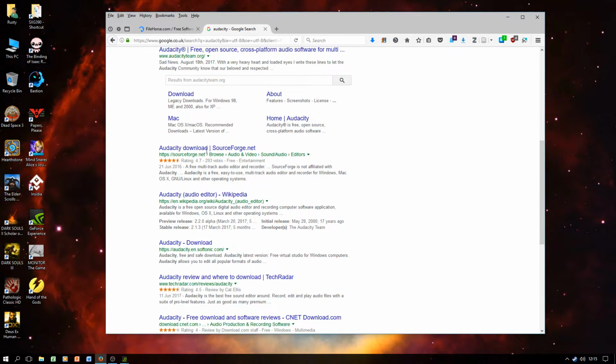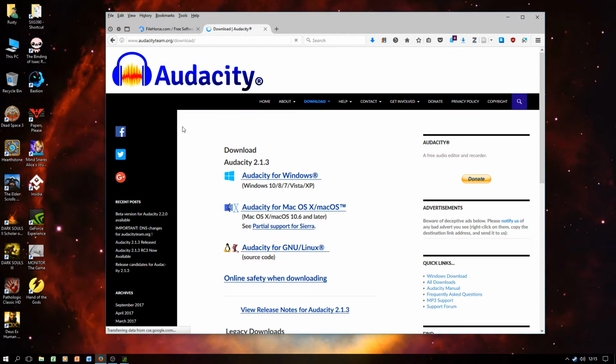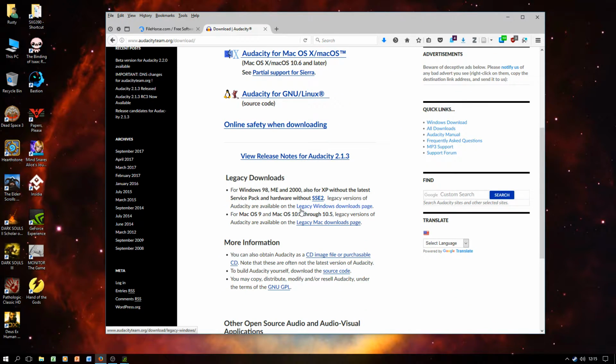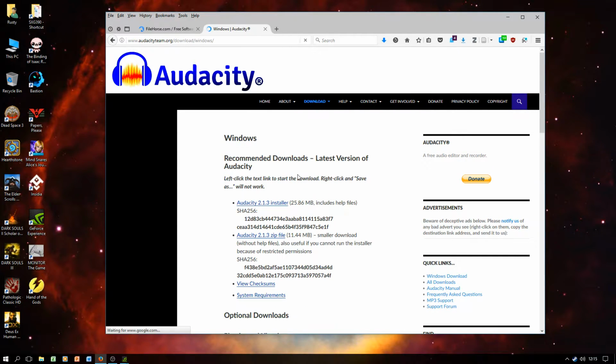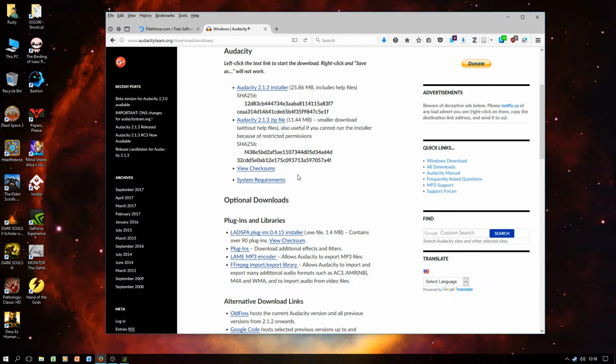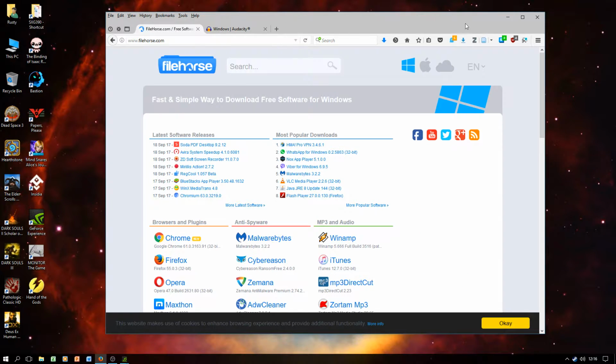The lovely description there of what Audacity means, thanks. That's not what I want. I could get it from SourceForge, but I might as well get it from the official website. You go on here, choose your version, Windows, or well, you could do it on Mac, but I'm pretty sure you won't be able to do Shadowplay on Mac. So we download that. I've already got it, obviously. You know how to download things. If you don't know how to download things, then you probably shouldn't be recording gameplay footage, because you clearly are brain dead. So yeah, download that as you would. You can get rid of that now.